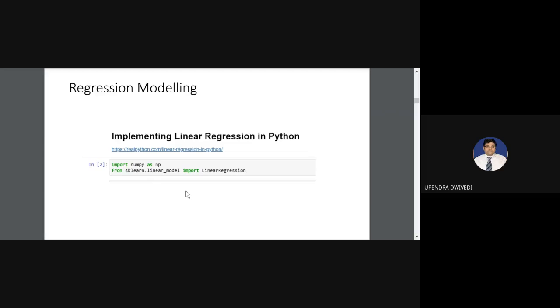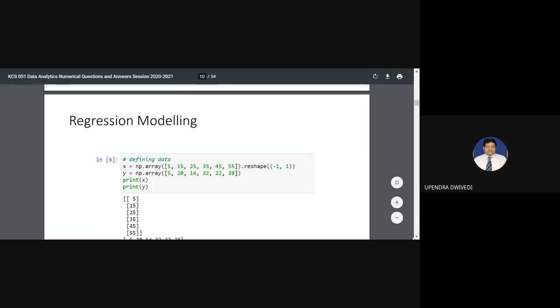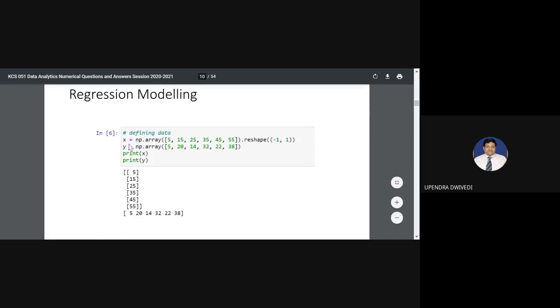Now we have to define x and y, because when we are dealing with the linear regression model, it will take each and every value as an array. So we have to convert the previous values into arrays. Here we have taken 5 values that are represented by x, and here we're taking 5 values represented by y, and we have put those values into x and y. Now we'll see that we have an array of x and y. So here x is your predictor variable and y is your response variable. Now we'll find out the relationship between y and x.